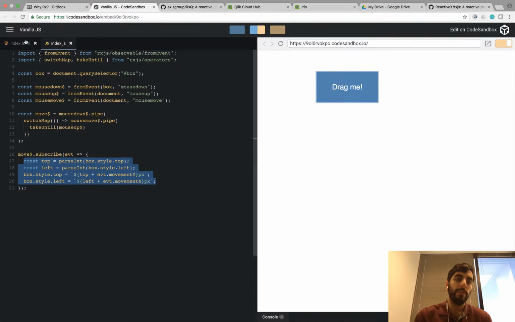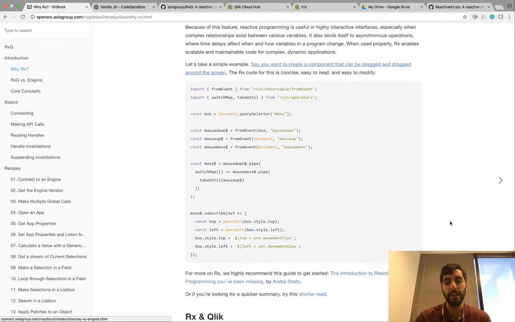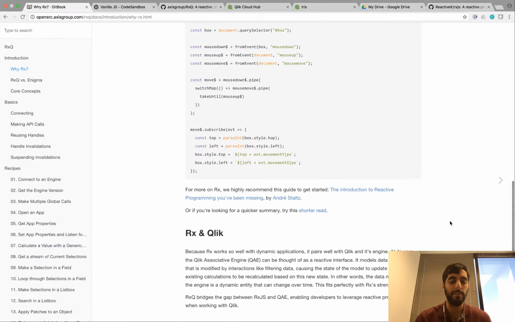And the Qlik model itself is actually a very reactive entity if you think about it. If you think about what a Qlik model does, it has a state of data in memory, and then as you make API calls against it to do things like filter or search or create new objects or change variable values, it modifies that state. So you have this changing state over time. So it's really a reactive engine. It reacts to user input and produces new states of data based on those API calls or user inputs. So we find that Rx pairs very well with Qlik in this model. It's kind of designed for use cases like that, and they go hand in hand.